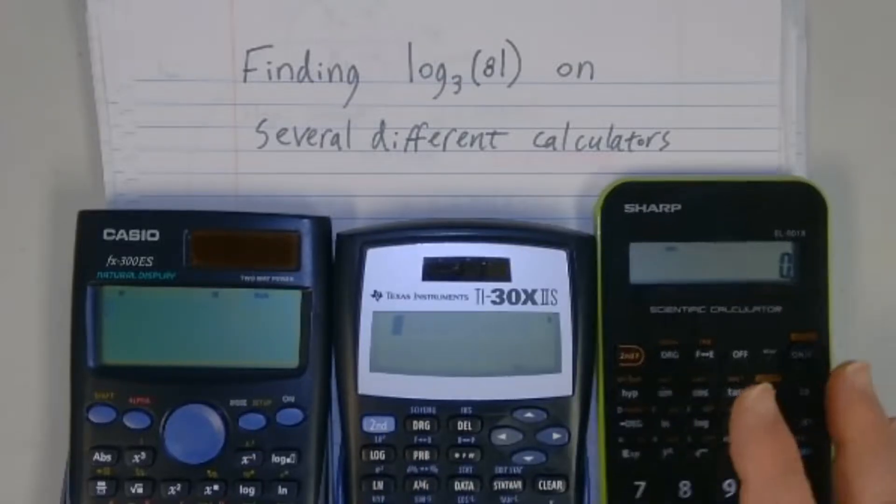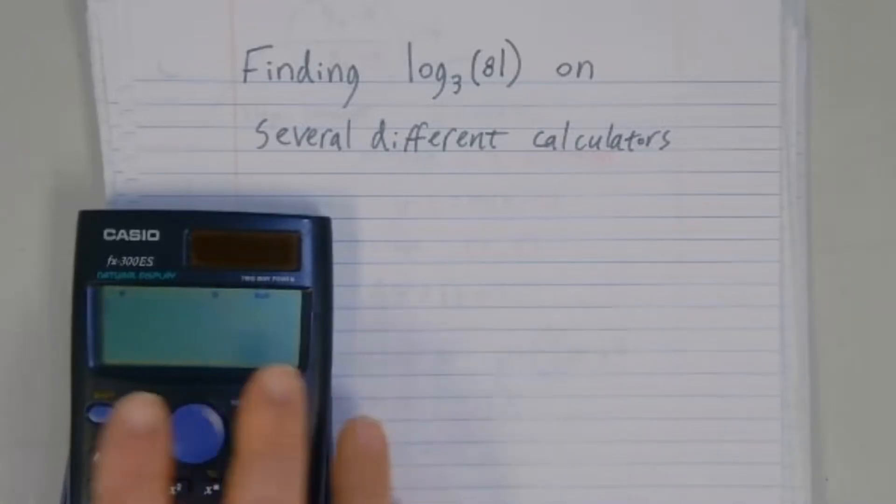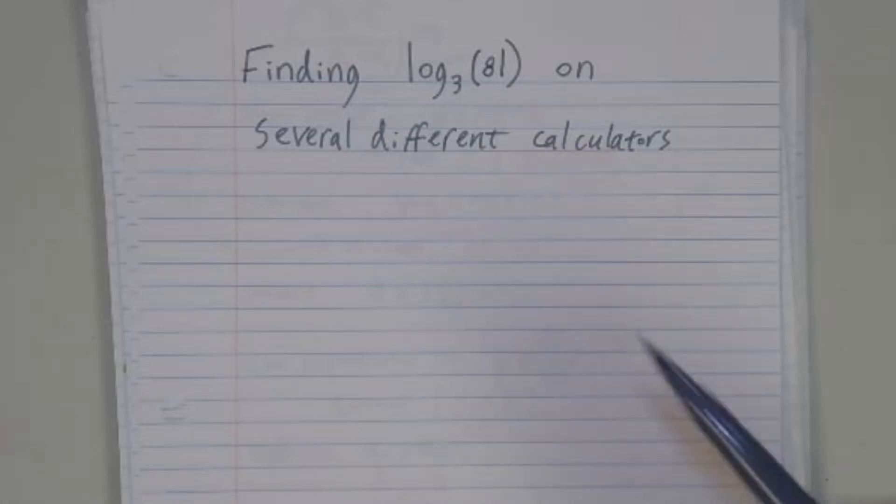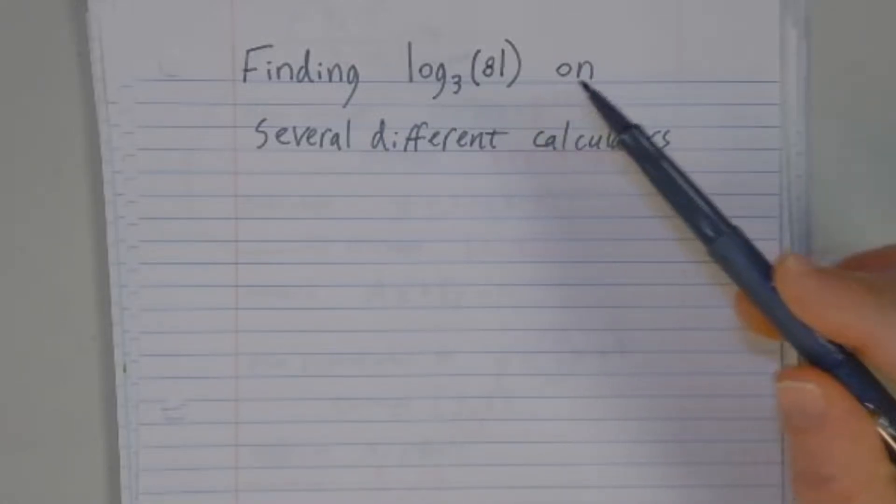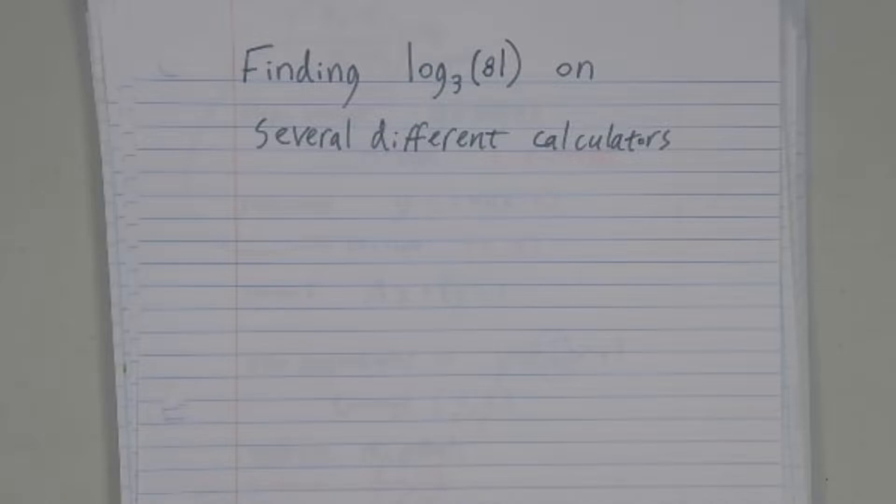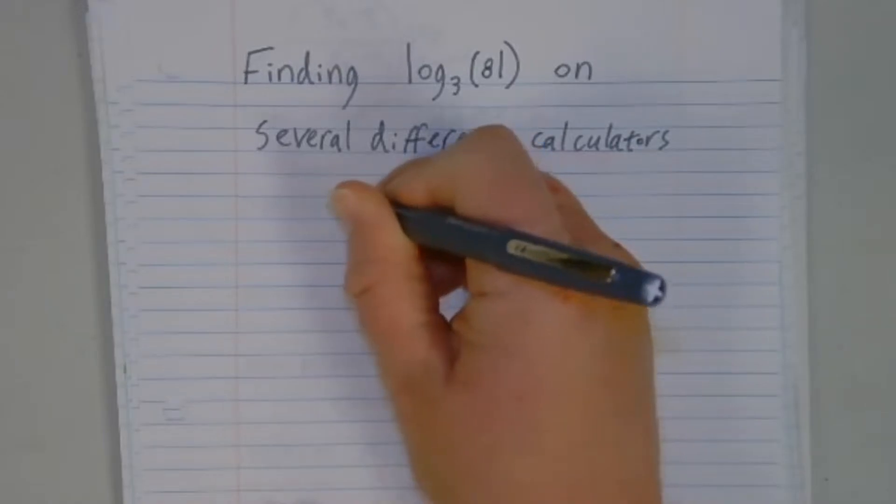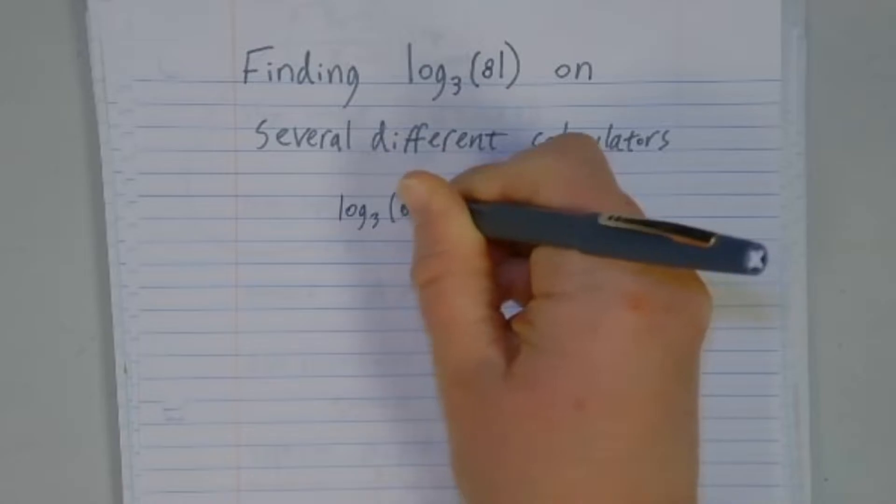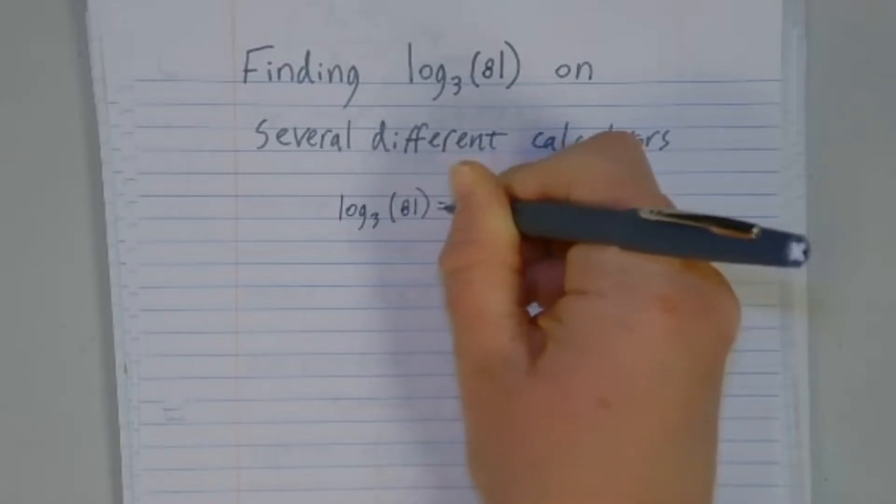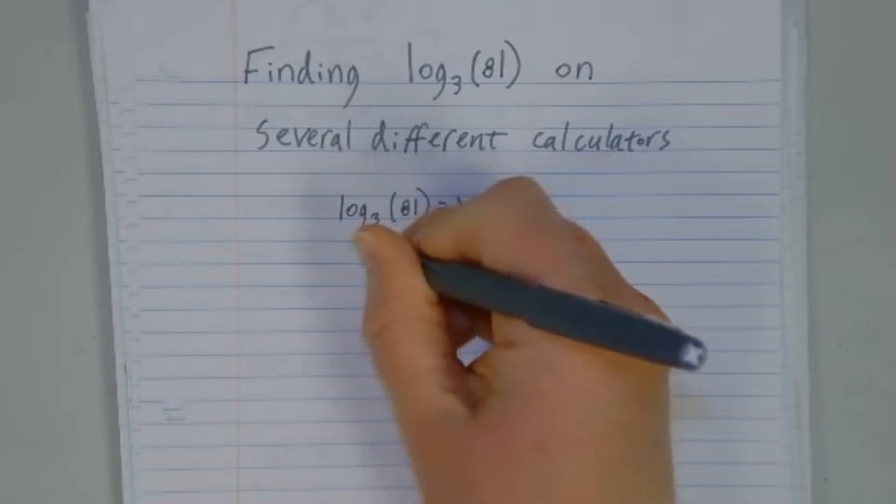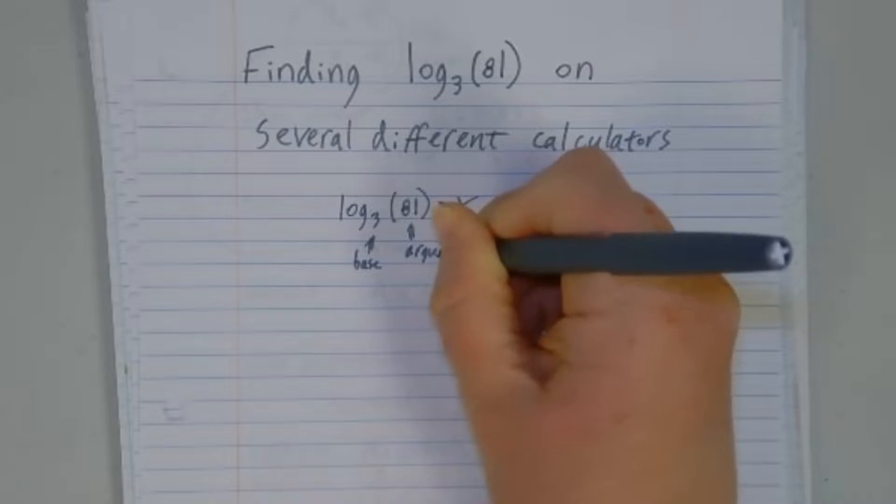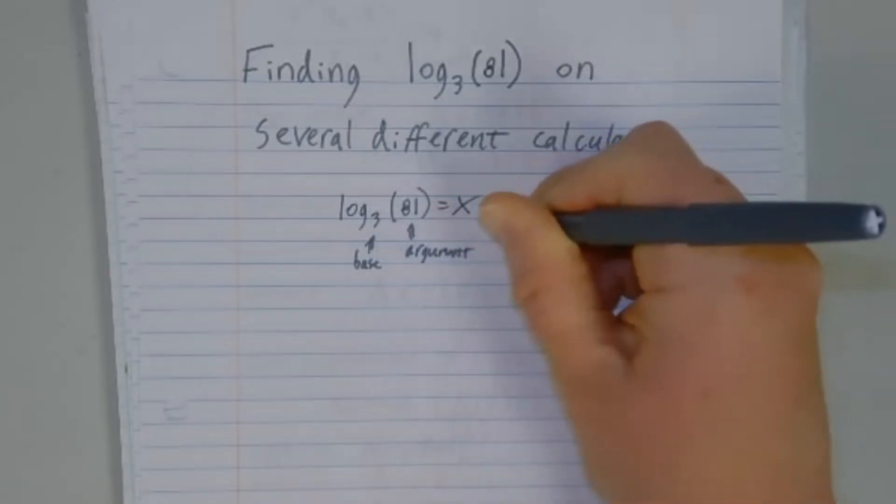So let's start with explaining why this is what I'm using to test it. I chose this very specifically because it'll let me know if I've done it right by giving me an answer that's easy for me to understand. If we look at this, log base 3 of 81 equals x. Here's our base. Here's our argument.